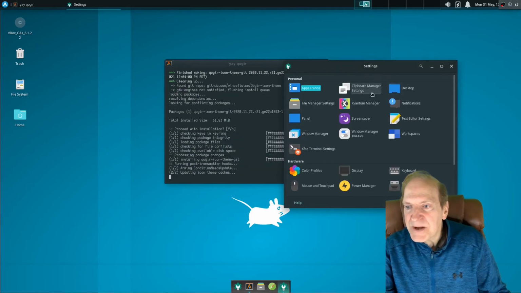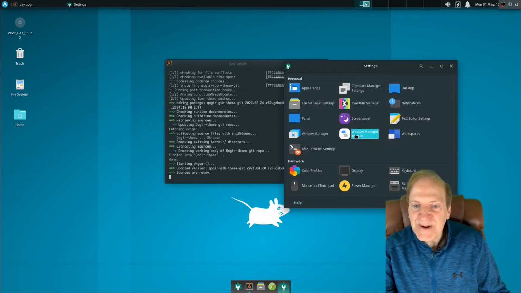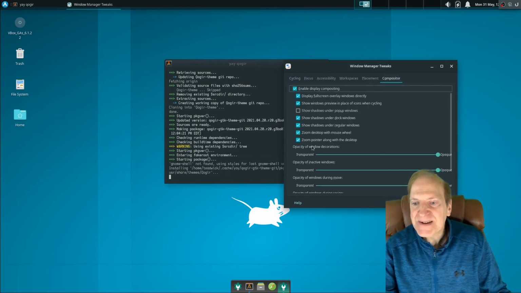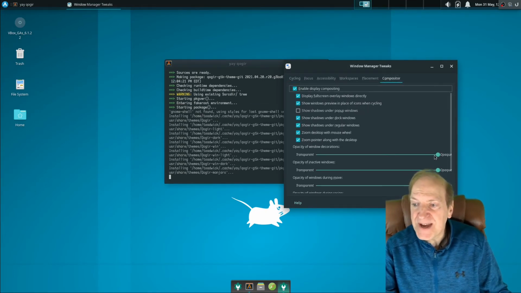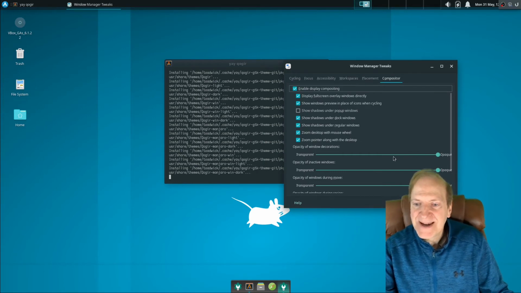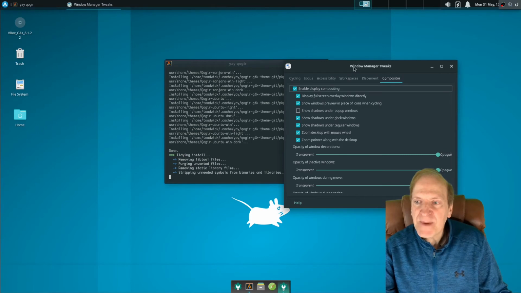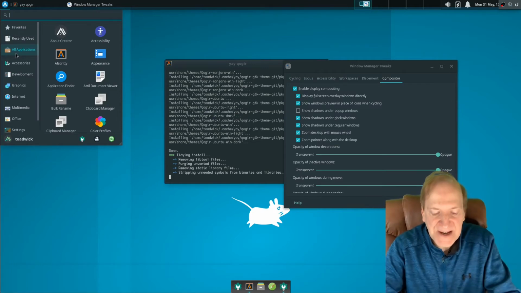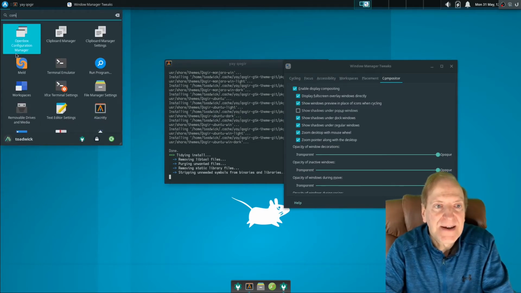And we can kind of look at our compositing settings. If we go into Window Manager Tweaks, you can see that our compositor is turned on for XFWM, our XFWM window manager. If I remember right, ArchCraft has the Compton, I think the Tryone Git compositor installed here.